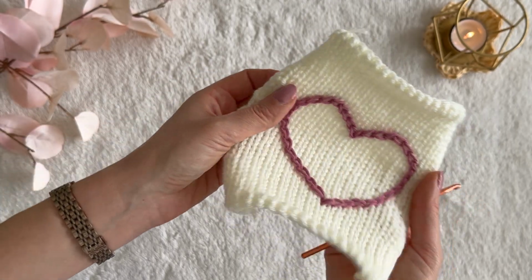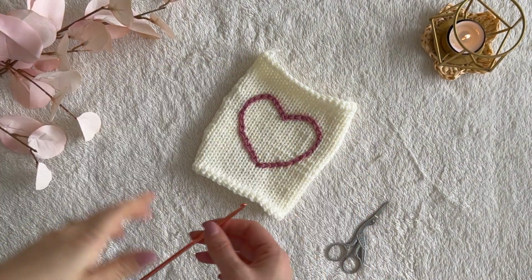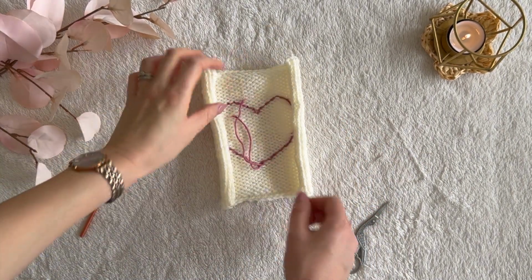Oh, it's so lovely. Let me know in the comments how yours turned out. All we need to do now is tie these ends together and snip with the scissors.